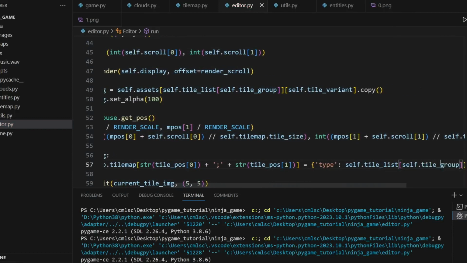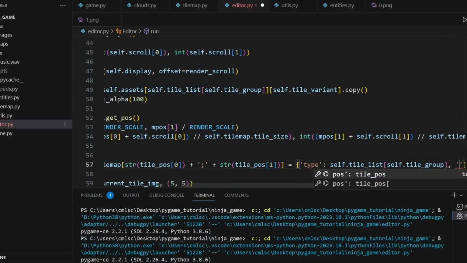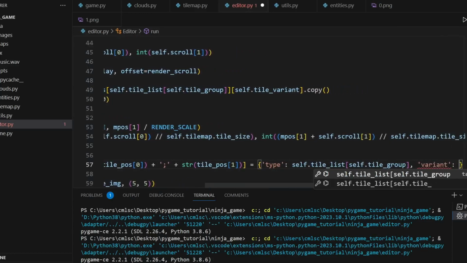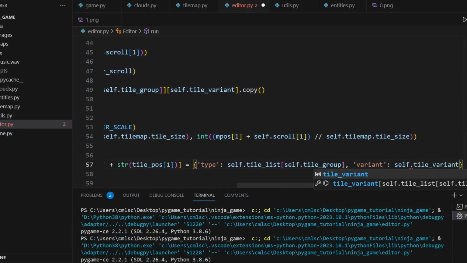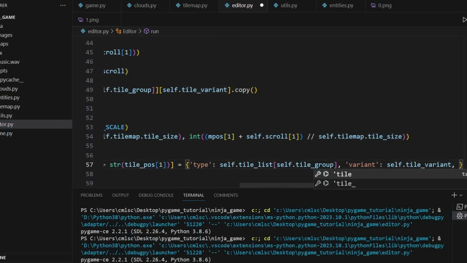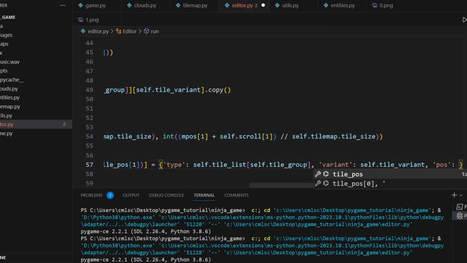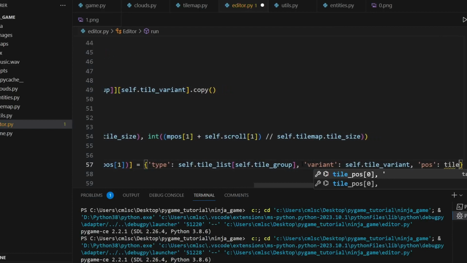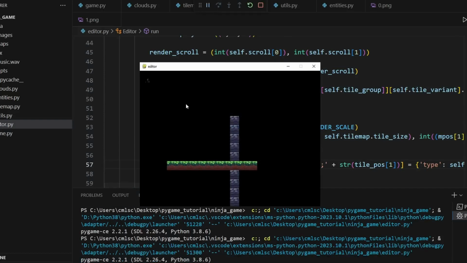So this is converting our index selection into the string name for the group. And then we need to take our variant, which will be the self.tile variant. Fortunately for us, this one is just an integer, the way that we store our tiles, so that makes things easier. And then for the position, we can do the tile position. All right. So with that, we should be able to place tiles now.